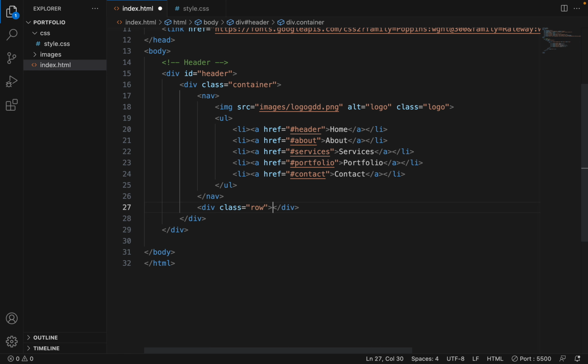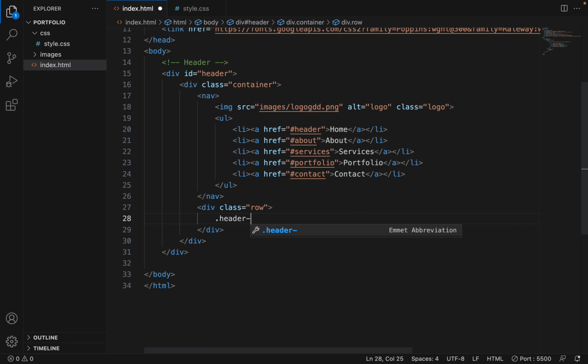Row. So it gives it a div itself. Press enter. And we're going to give another class. It's going to be called header dash column, but I'm only putting col 1. Enter.